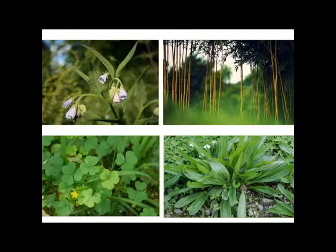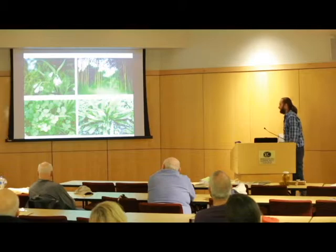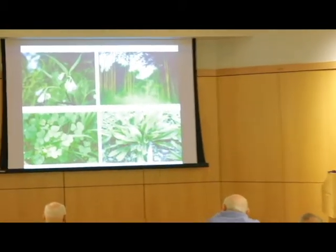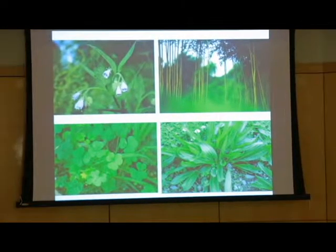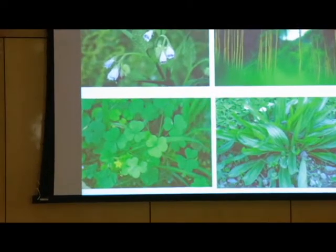The bottom left plant there is sorrel. That's my favorite wild edible. Just from a conventional landscaping perspective, I see sorrel growing in just about every lawn, unless you're putting effort into eradicating the weeds that show up in your lawn. And this is a very tasty plant. It tastes lemony. It's actually very good for you. You can eat it, so long as you know it hasn't been sprayed with any poisons.